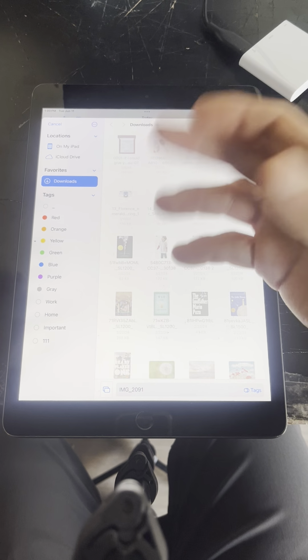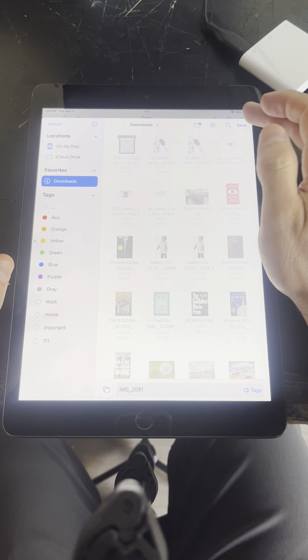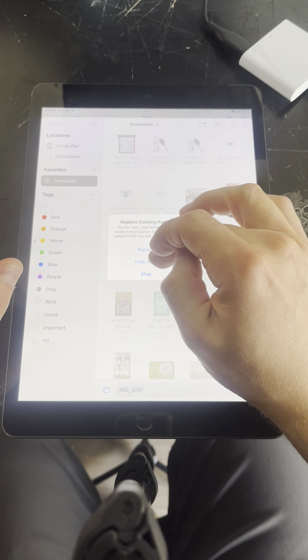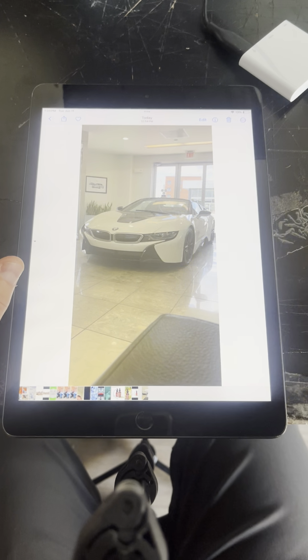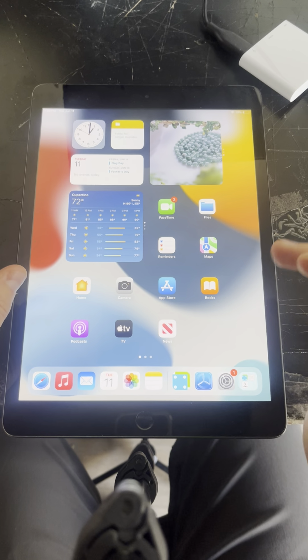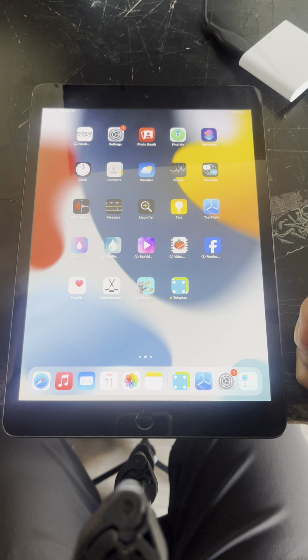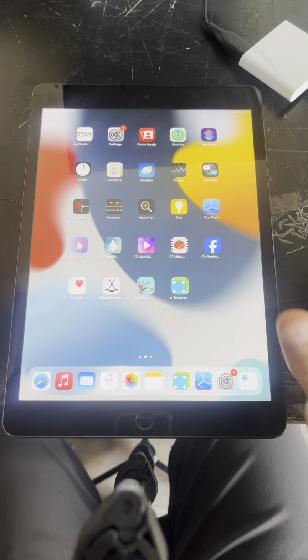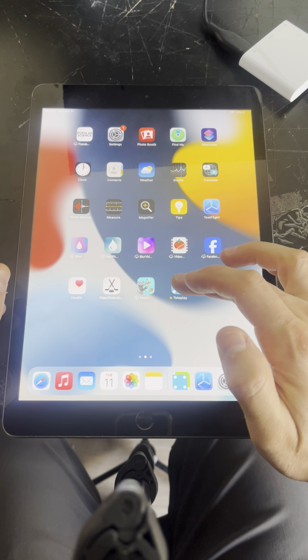Because for now at least, whenever you are using your own custom foreground, you want to save it to the files section of your device, specifically in iOS. You don't have to do that if you're using the Chrome version of PicPulse or the Android version of PicPulse. But the iOS version has all the latest features, so I just recommend sticking with that.